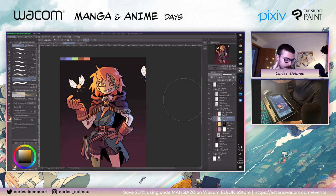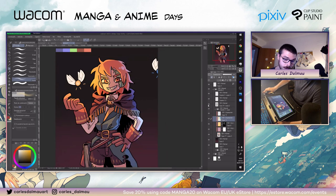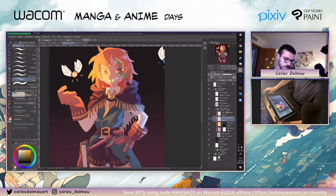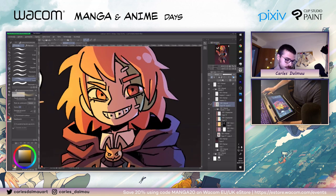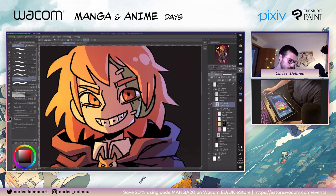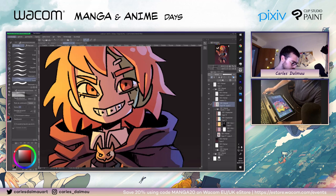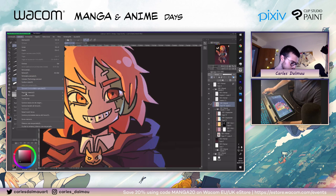Okay, so this is not part of what I wanted to tell, but what I do personally, when I finish the color and shadowing and everything of my character, I normally paint the line art. In this case, the line art is pitch black. I try to never draw pitch black, okay? In this case, we have red here. Let's make it a more purple one. And then we will move the color here. It's almost black, but it's not black, black, black. So, whoa, okay. A little darker, sorry.